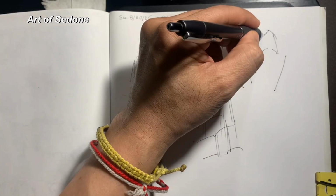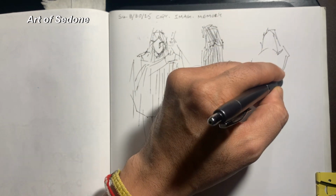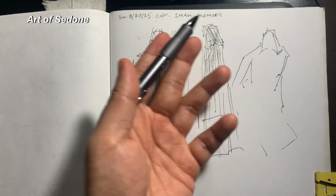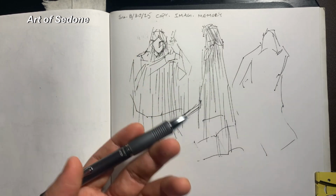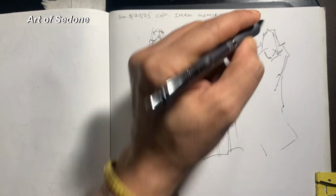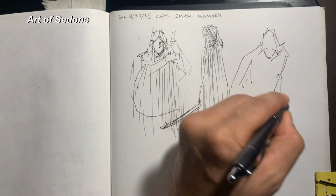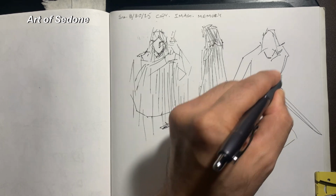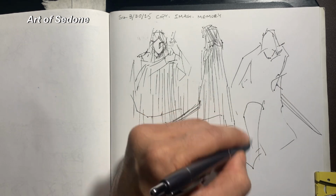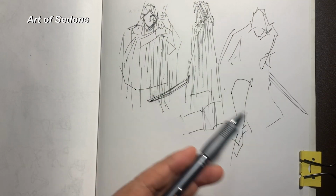Or it could just be like a style guide, or a character sheet. Let's say that I want them to be in a pose. So that's where memory comes in. So that's just from studying poses and figure drawing and stuff like that. So just knowing how to draw the figure. Kind of like this.